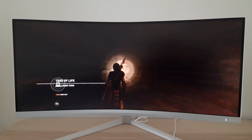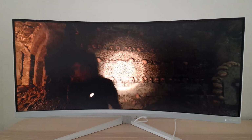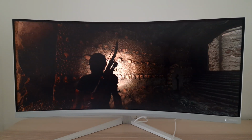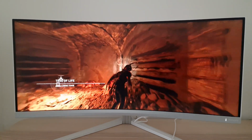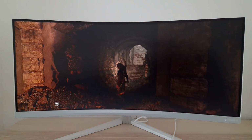It certainly gives a different look with the dark room, but I do like to show both and talk a little bit about both because I do appreciate that not everyone is going to be sitting in a dark room. In fact, I spend most of my time in a better lit room when I'm using monitors, so it's certainly worth a mention.